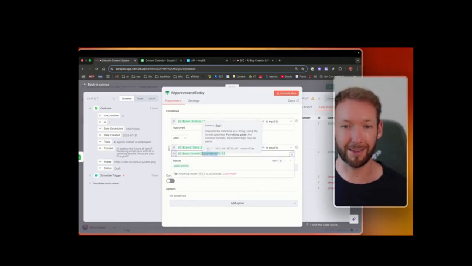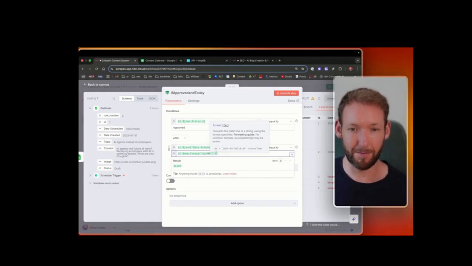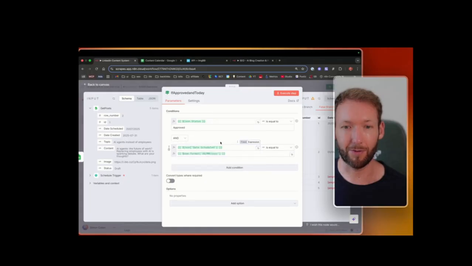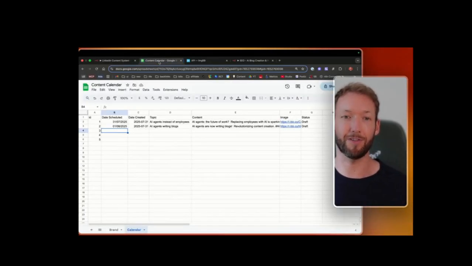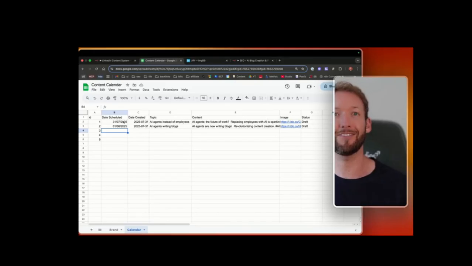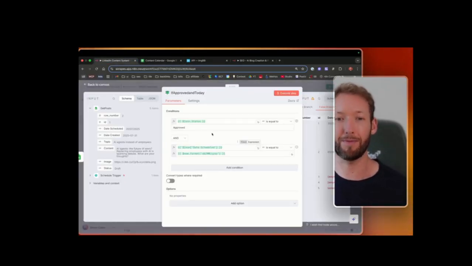And then we need to make this the same format. So day, month in capitals, year. 31st of the 7th, 2025, 31st of the 7th, 2025. And you can write whatever format you want in there. And normally if you're using something like Airtable, you'd receive it in as a date rather than a string. But the premise is the same.